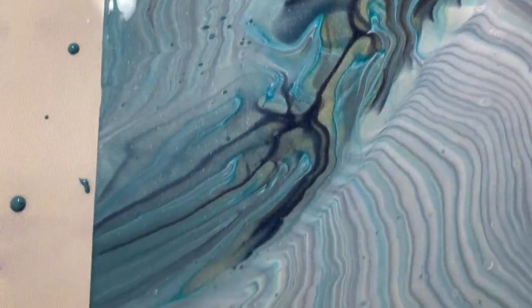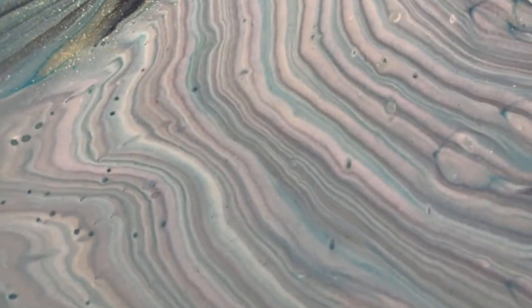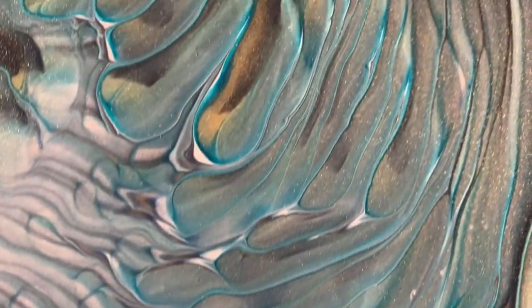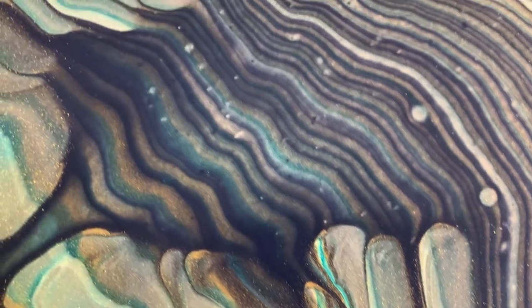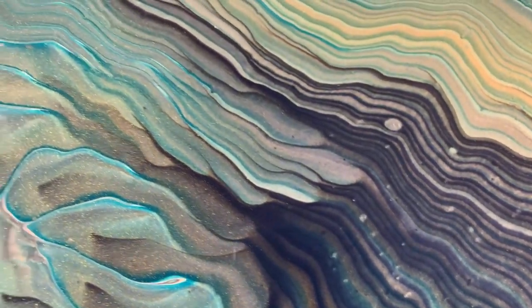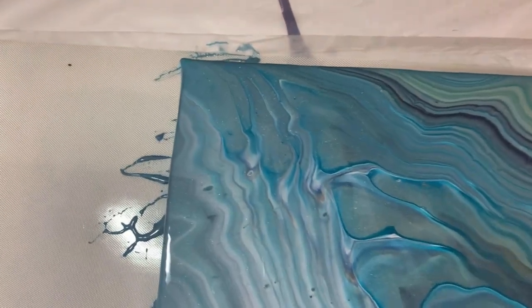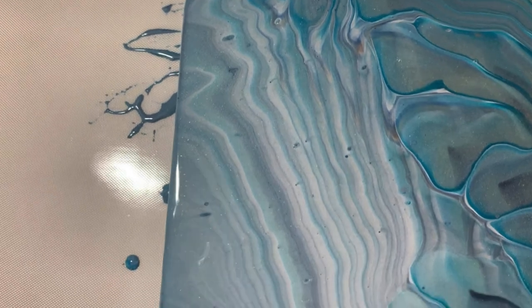But I like the satin enamels. It's kind of giving that cloudish effect. I love these little ripples right here. Those are so pretty. And the gold is just throughout. It's just blinging. Beautiful detail in that. Beautiful, beautiful. I love these big pores, but I just got to figure out a better recording angle.